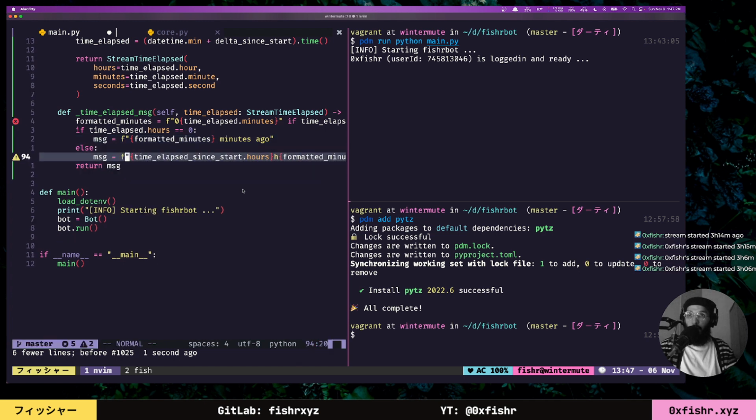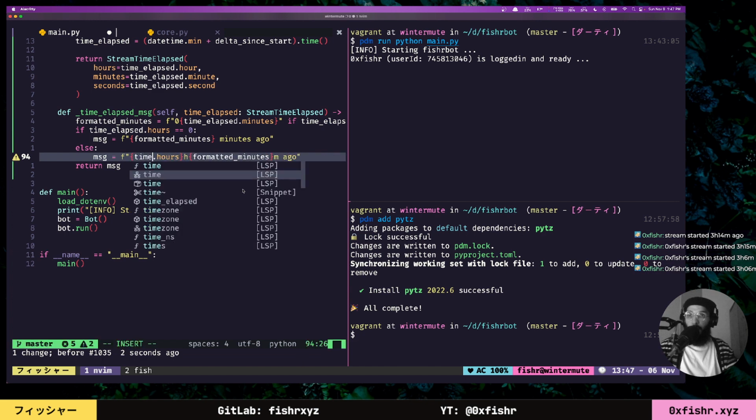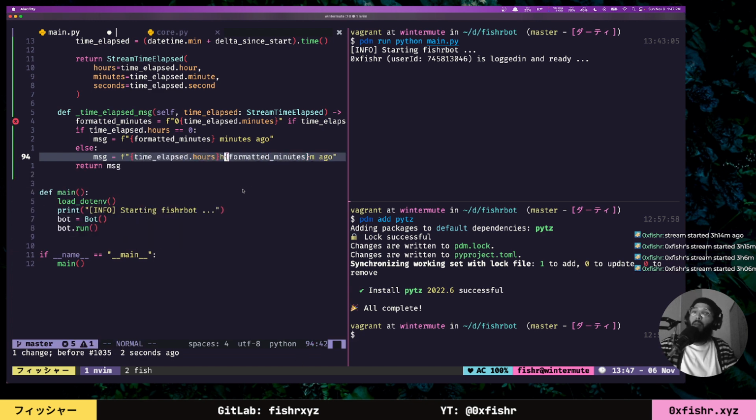And we'll essentially just return the message. This is going to be, yep, time elapsed, hours, and then formatted minutes. We could have our own, I guess, another ternary, but it's probably going to look too esoteric.